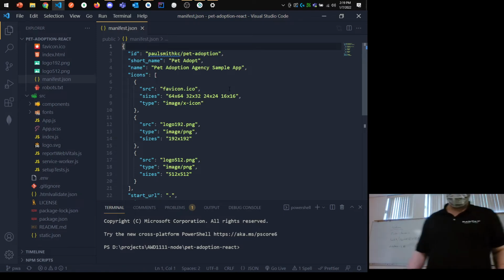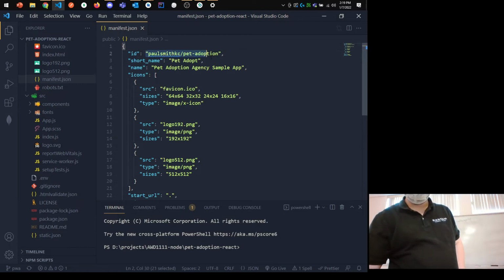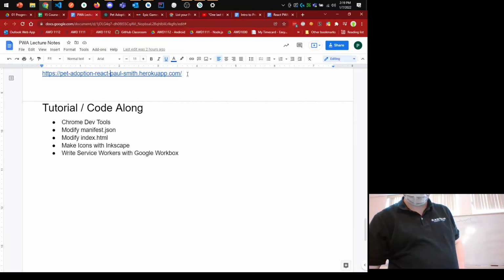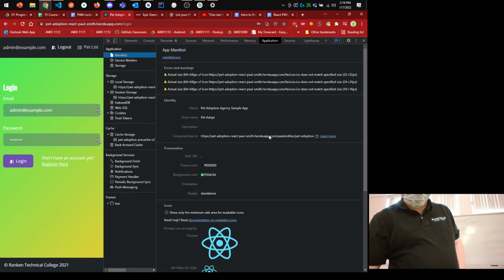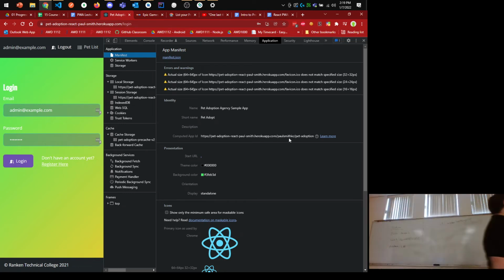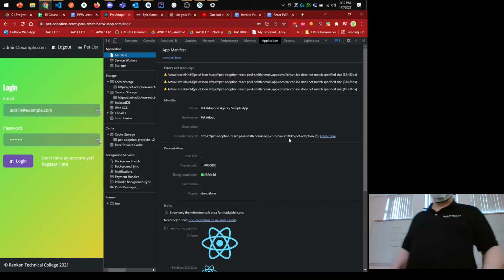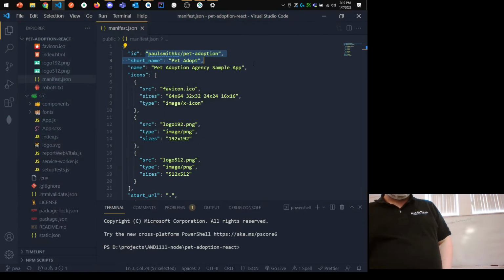I changed the ID to Paul Smith's KC /pet adoption. And if I look in the dev tools, that appears right here under the application ID. It's the URL plus that ID. So that's where it goes. It basically identifies that app.